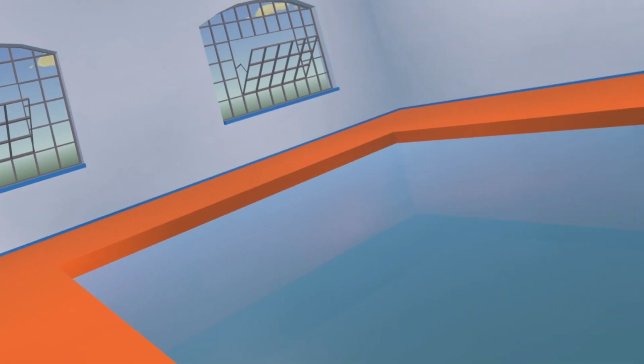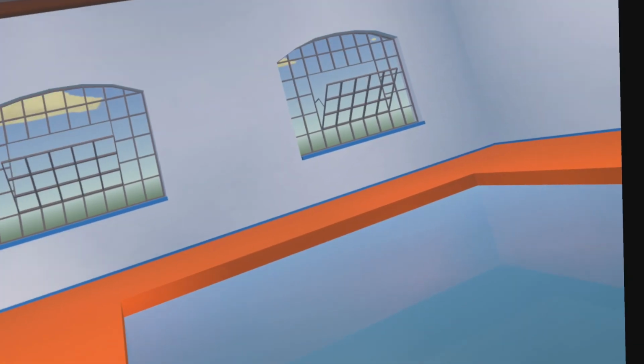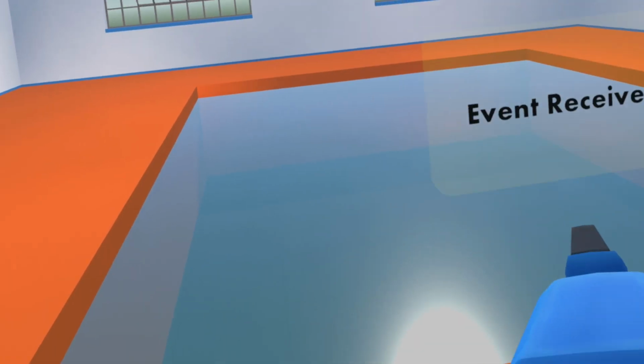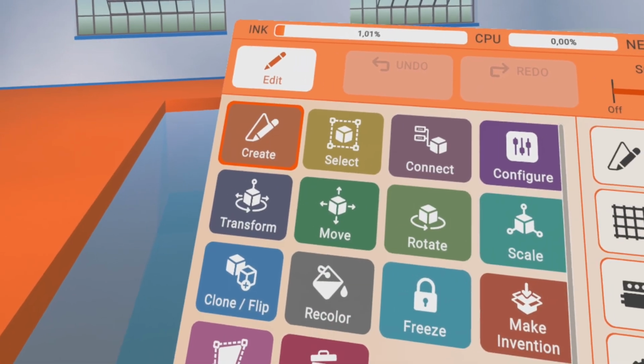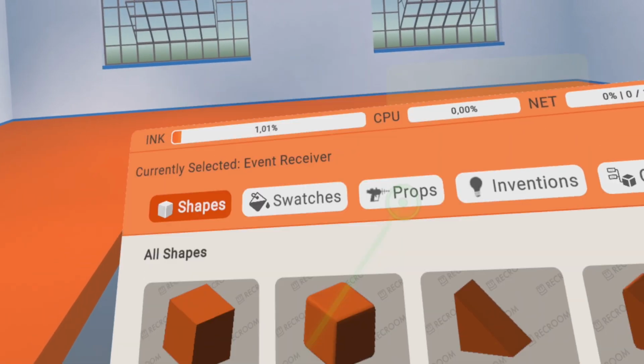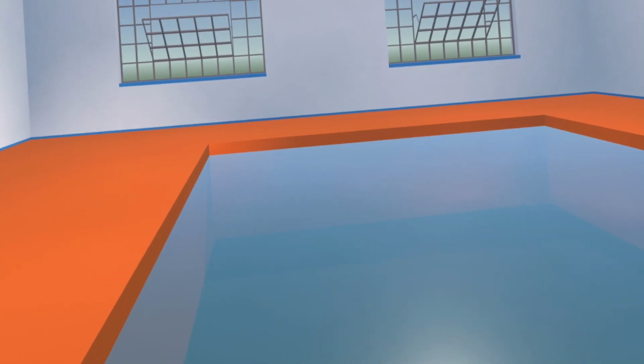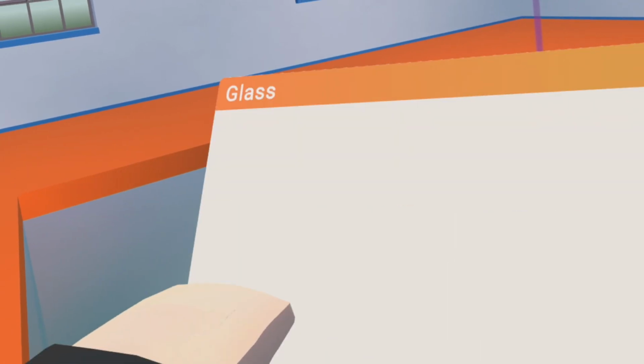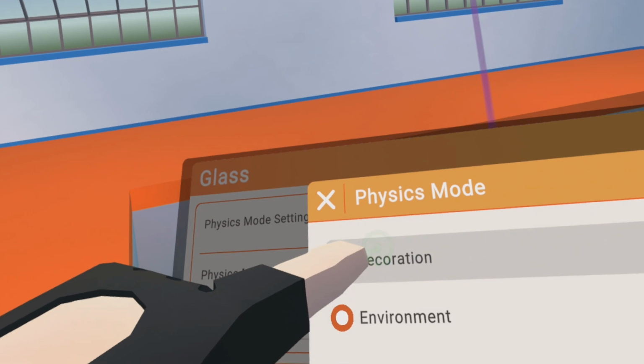But this looks pretty okay for me for this example. So one is, of course, if you want to jump in there, you will want to make this glass decorational so you can go through it.